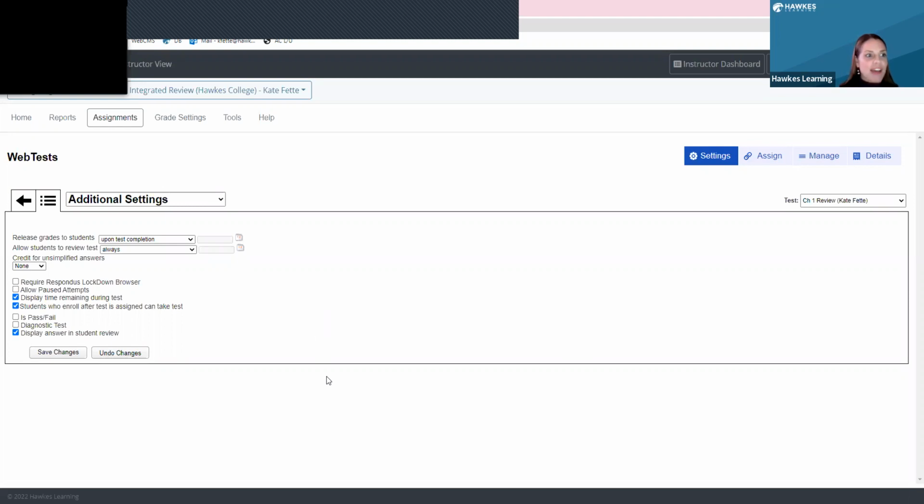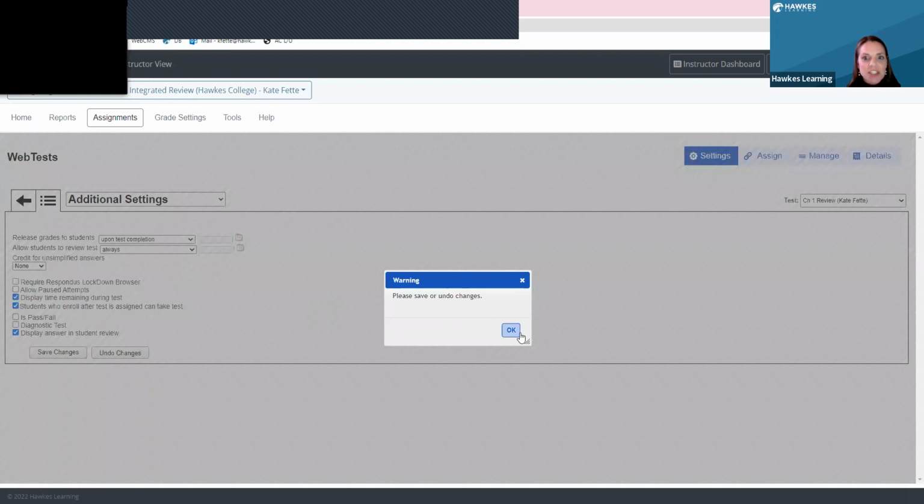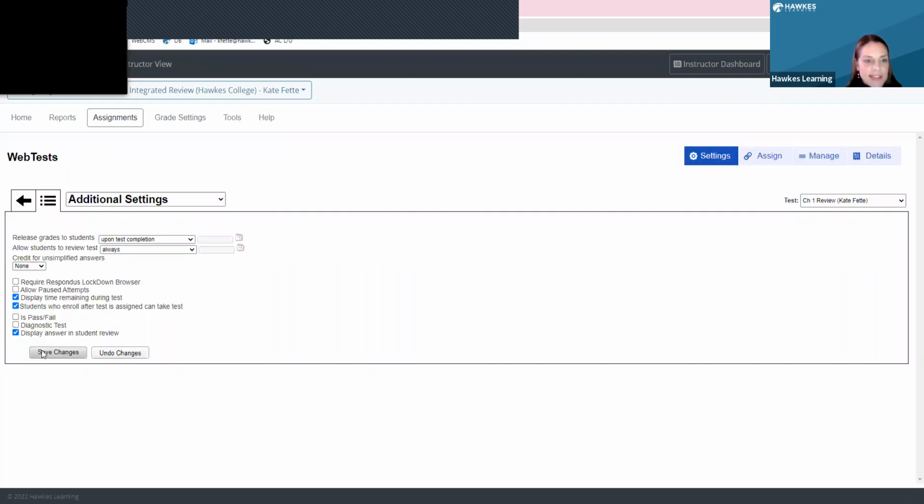So they will master that lesson and be able to focus more of their attention on concepts and things to learn that they really need to work on for themselves. This option seamlessly creates the customized learning path, and each student has the opportunity to accelerate faster through the course content, depending on their foundational level of understanding. The Manage IP template and security, in addition to, let's go ahead and save changes.